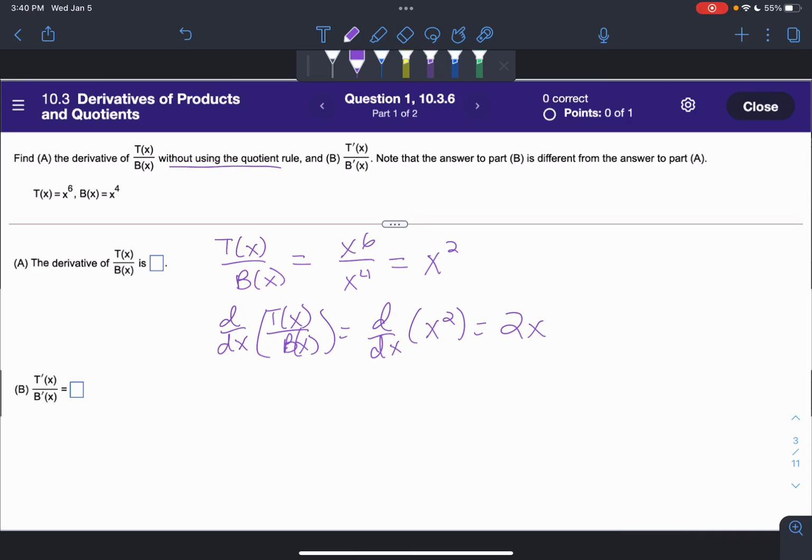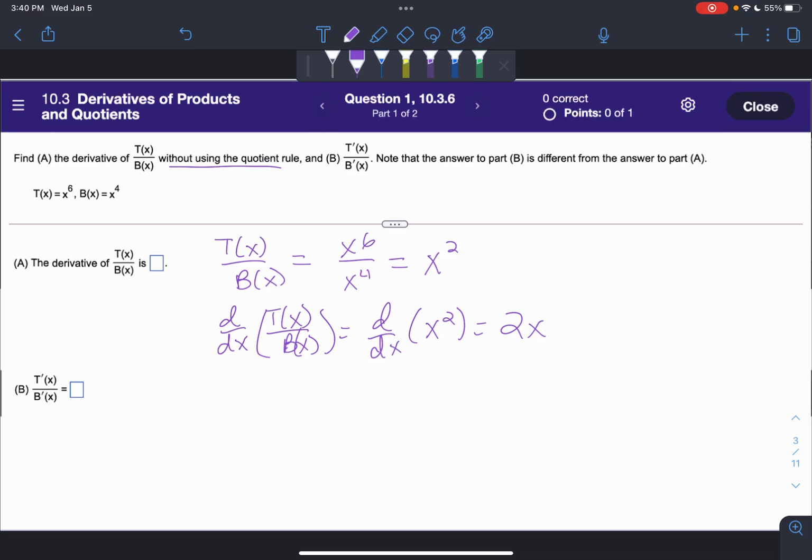So both of these problems kind of show that if you do small algebra work before taking the derivative, it might make taking the derivative easier. Now, if there are some situations where you are asked to use the quotient rule or the product rule explicitly, then I would use that instead. But I can't think of any, at least in this class, that you would need to do one method versus the other. So you can pick whichever way you like best, either do some algebra before or just go right into using your product or quotient rules.